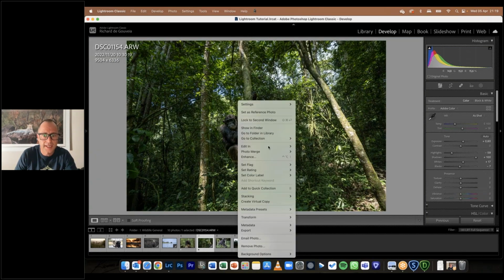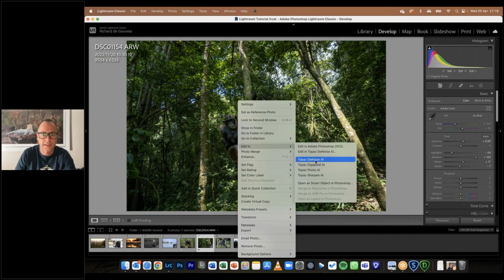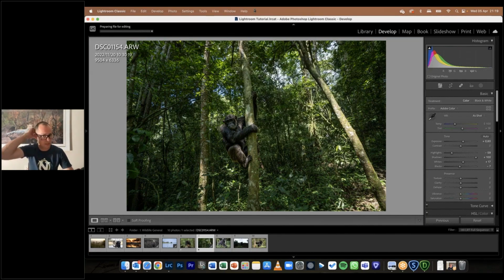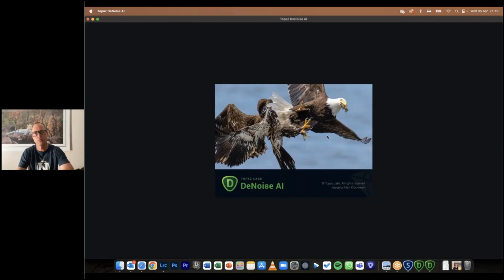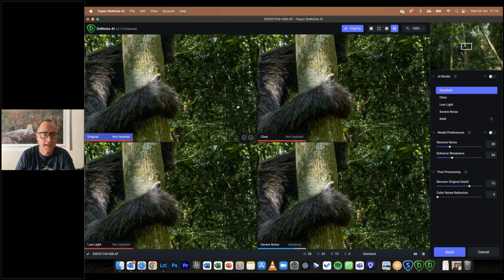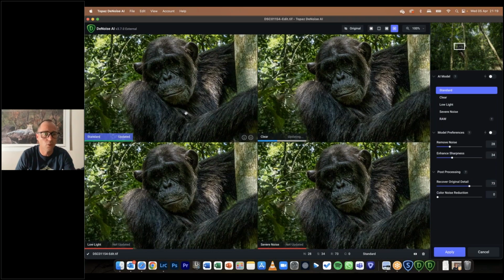So we'll do that. Okay, now I'm going to use a plugin called Topaz to fix this noise inside here. And by right-clicking and saying edit in Topaz denoise, or I could send it to Topaz, export this, but this is all integrated. So I can send it to one program. There it opens up denoise. It opens up my different options over here. And I can now start looking at what standard would look like, what clear would look like, what low light would look like, and what severe noise would look like.